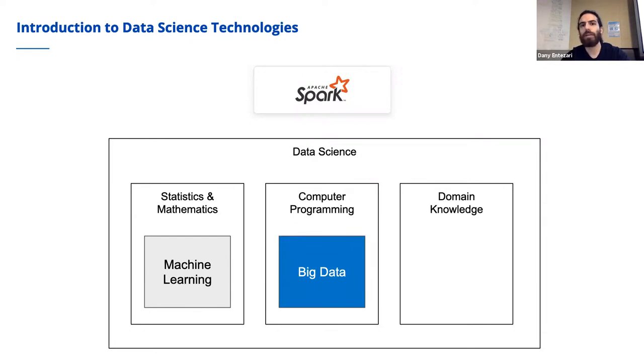Now, to call it a library is an understatement, because Apache Spark is actually a collection of libraries. It's the mother of libraries for big data. Now, I won't show you the diagram of Apache Spark because it is complicated, but it has four main modules. It has four main components, Apache Spark.